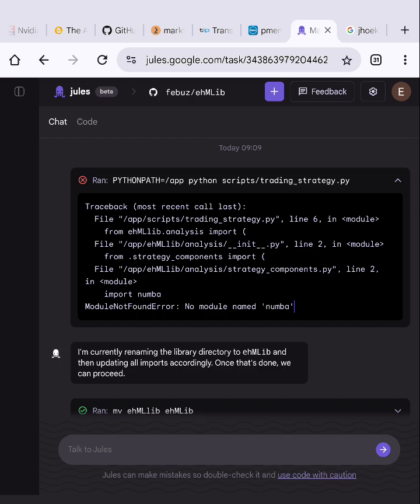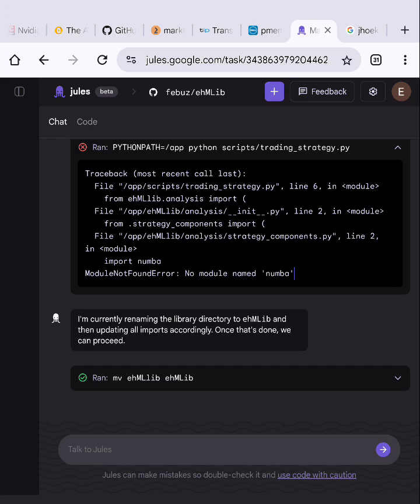Then mistakes seem super silly, you know. So I asked it to use Numba, but somehow it skipped over installing it. Yeah, it's childish. If I asked you, hey, can you utilize this function with Numba? Then of course you add it to the requirements and run a pip install. So it's not smart.